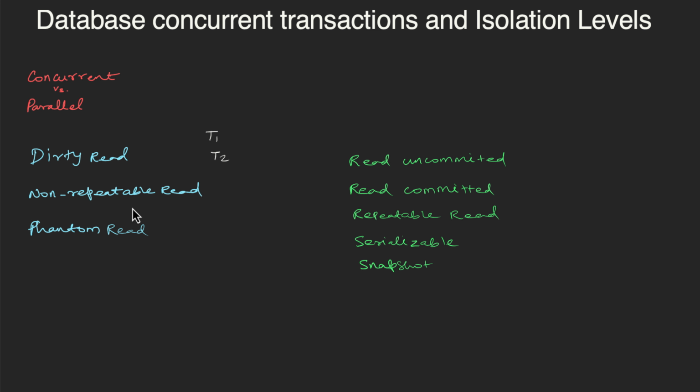The third one is called phantom read. Phantom read is very similar to non-repeatable read, but the difference is rather than changes to the existing record, when T2 reads data, it might see more or fewer rows because T1 may have added or removed some of the rows that T2 is trying to read. So let's imagine first T2 is reading some records from the database. It has found 10 matching records. Then it is doing something with that. While T2 is still in progress, T1 also deletes some of the records. And some of the records deleted by T1 include some of the records read by T2. Let's say, for example, T1 has deleted 5 of the records read by T2.